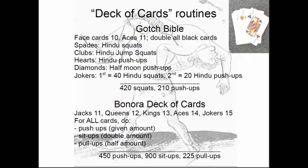The most famous one is the Gotch Bible, which has you do two different kinds of push-ups and two different kinds of squats. In total, it's 420 squats and 200 push-ups. It's a really nice quick workout. I think I've done it in 14 minutes one time. If you start out, it's going to take a bit longer than that. Most people start at 3 quarters of an hour or something like that.